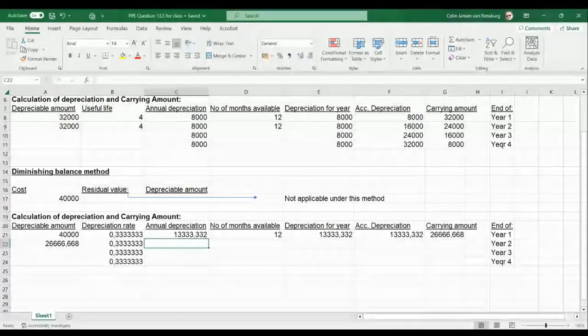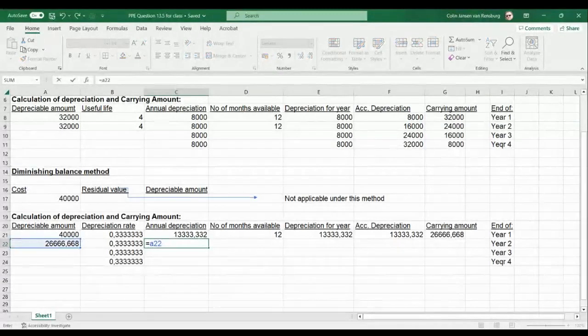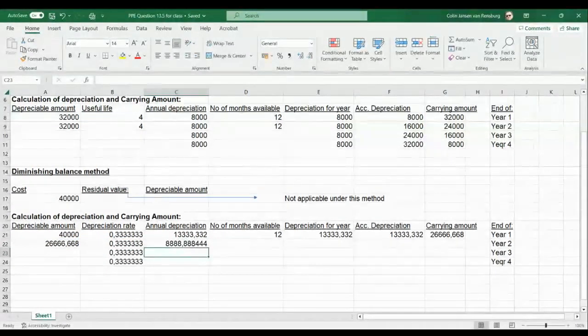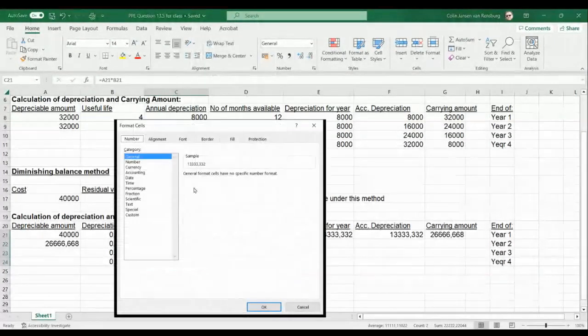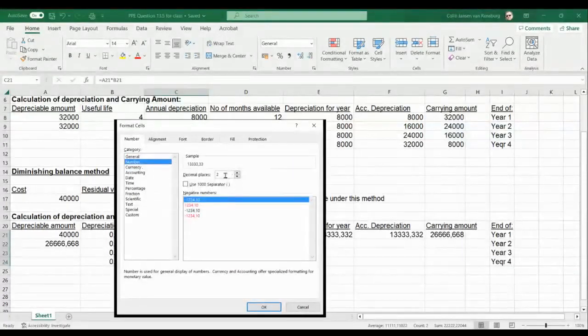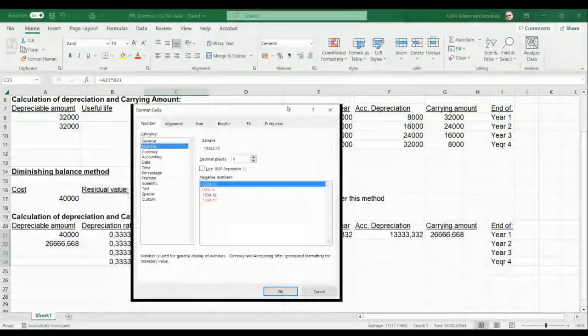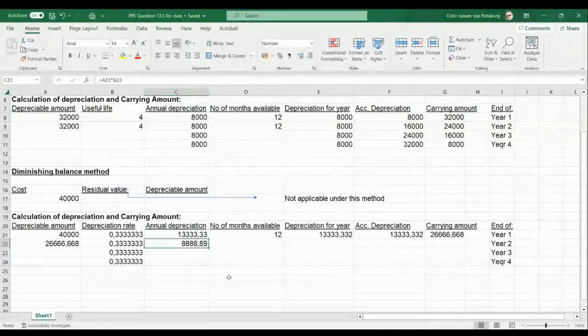This is now going to be the depreciable amount at the beginning of the year, which is A22, multiplied by our depreciation rate, which is in B22, and that gives us an amount of 8,888 rand. Okay, let us just make this a little bit more logical. Let's call it number, and only 2 decimals. Right, the 2 decimals makes more sense.